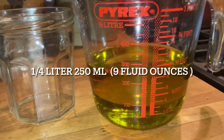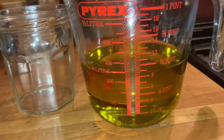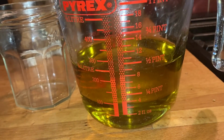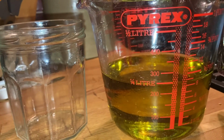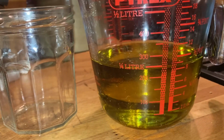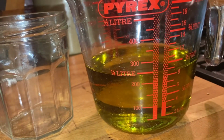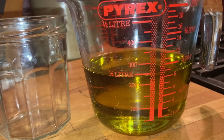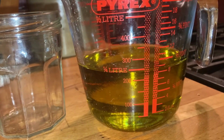Okay, so I've got about a quarter liter or 250 mils or just over 8 fluid ounces of oil. I've got plain olive oil. You don't need to use extra virgin olive oil because you're going to be heating this up, and heating up extra virgin olive oil kind of destroys all its lovely properties, and it doesn't really heat up to a high temperature that well.